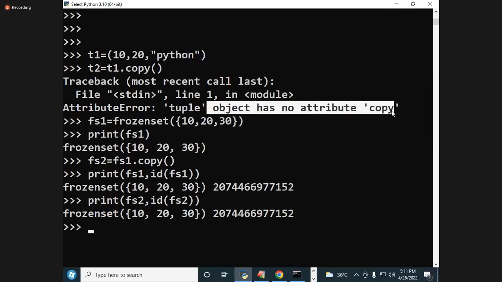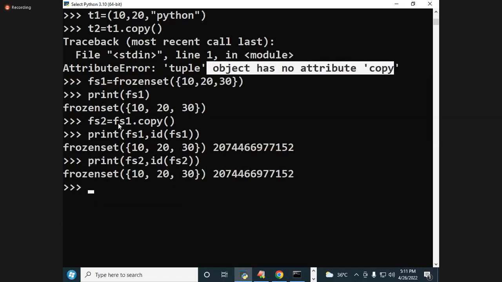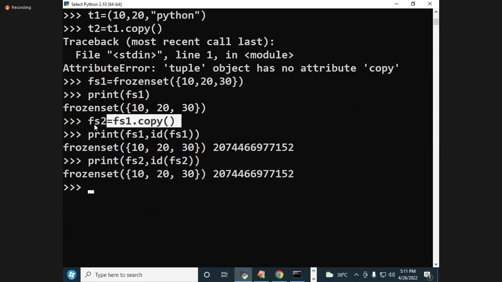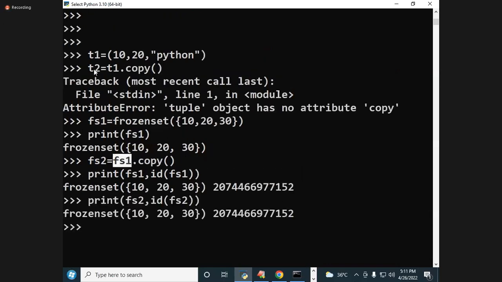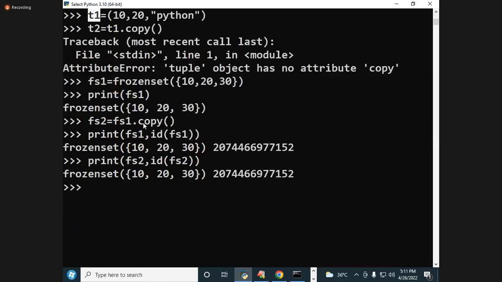Even if they permitted FS1.copy() into FS2, nothing extra is going to be done. FS2 is also pointing to FS1. Here it is not possible to create another copy, no need to create another copy. They said not permitted. Even if they permitted, T2 would point to the same object. So here what I am saying is the copy function will create the same address for a frozen set.